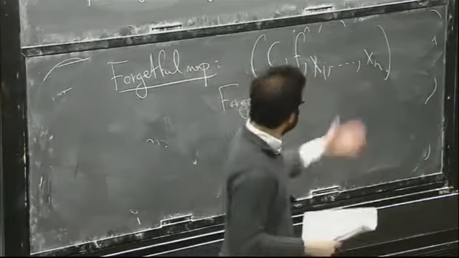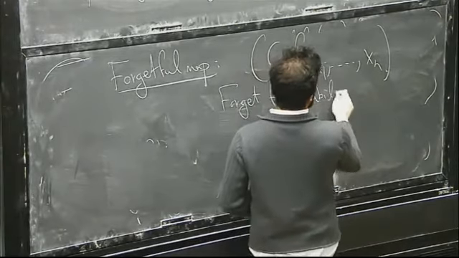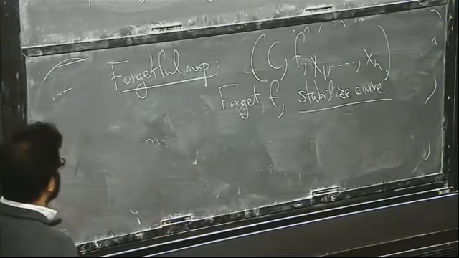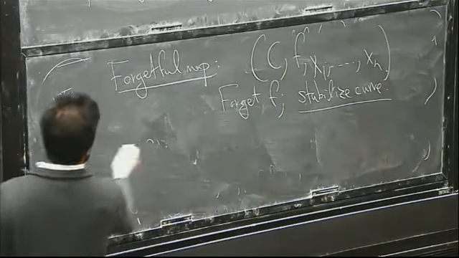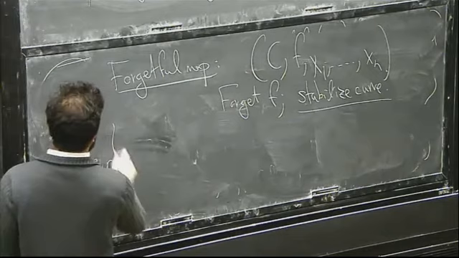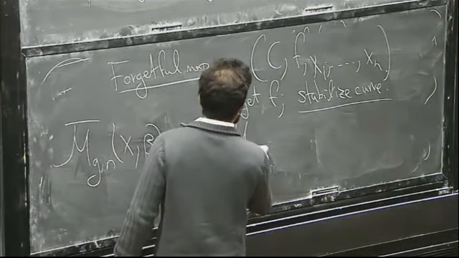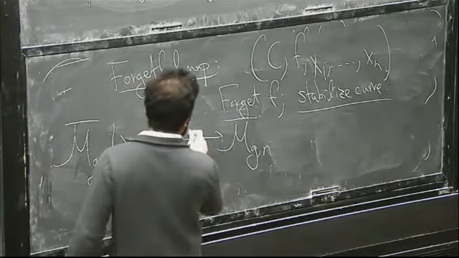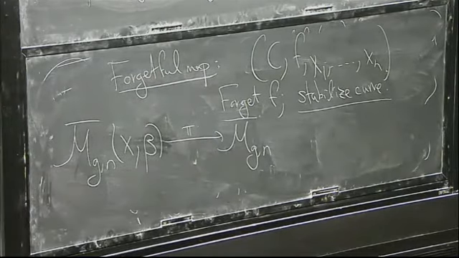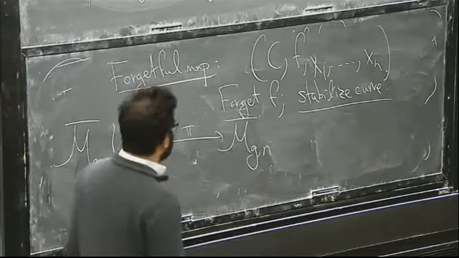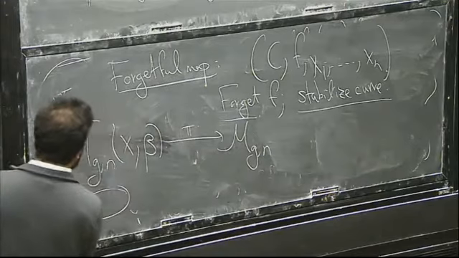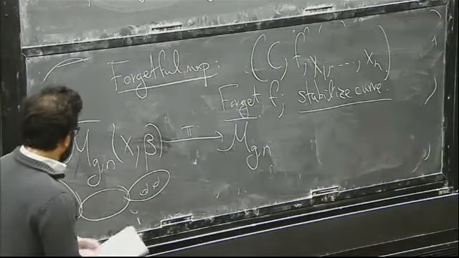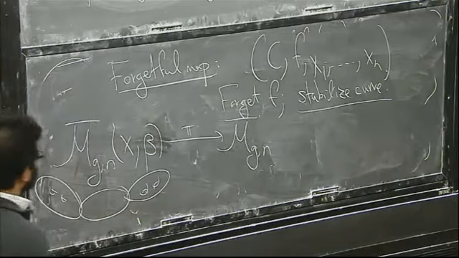Well, that gives me a curve and a bunch of points on it, and then I can stabilize the curve, meaning contracting any rational components that have positive dimensional automorphism group. And so this will give me a map from M_{g,n}(X, beta) to M_{g,n} bar. Well, I guess I'll just call this pi. All right. So this is something where I forget the target completely and I just remember the curve. And this stabilization just means that, for instance, I could have a stable map that looks like this, where this component is non-contracted. But then this isn't the stable curve, so I need to contract that component. This would matter.